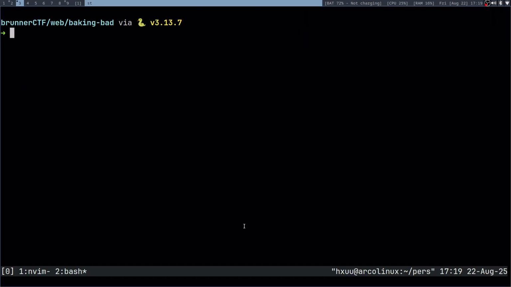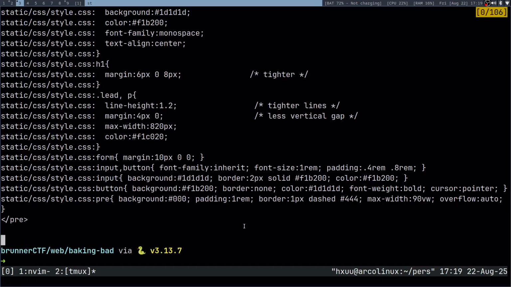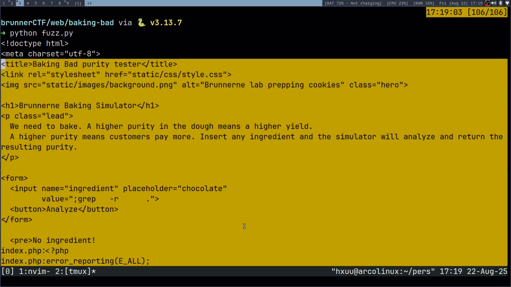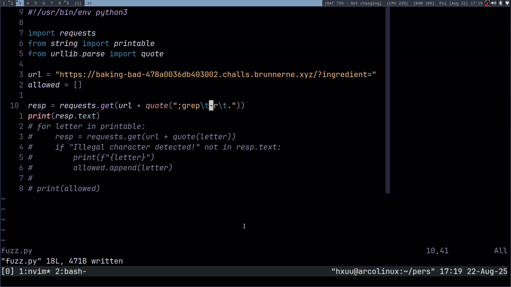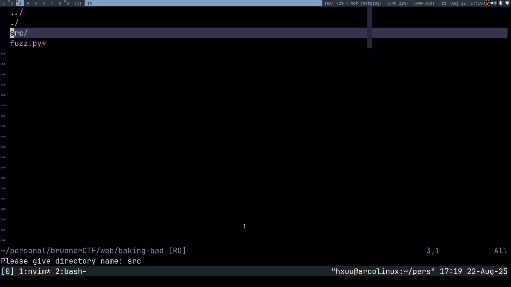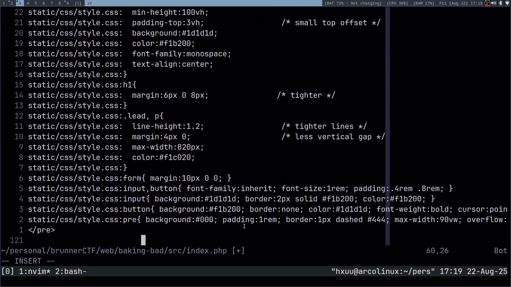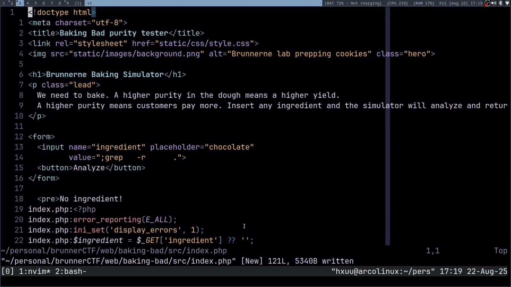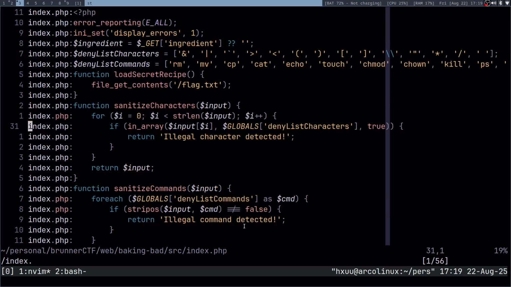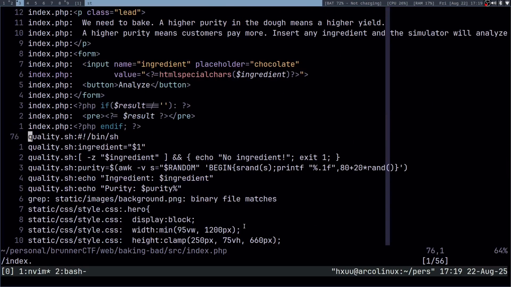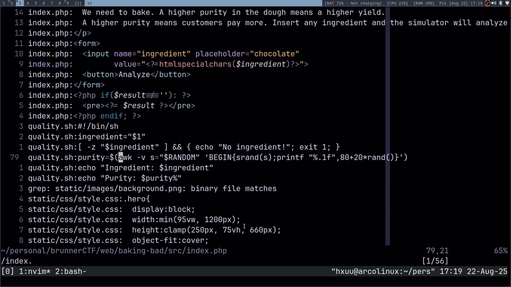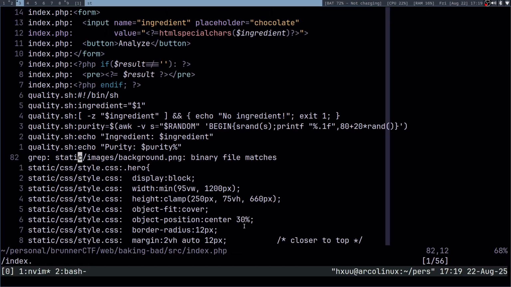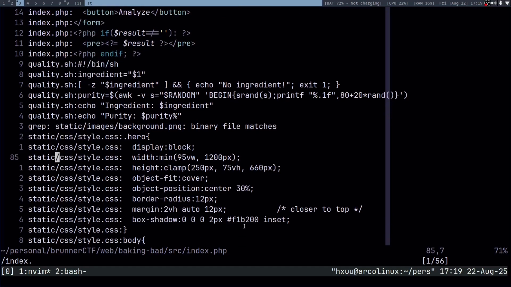But to bypass, which running this, by the way, let me just do this. Pause. Okay. If I go here and actually make a directory, call it source, and index.php, quality.sh, ingredient, echo, no ingredients, awk, random, echo purity, grep, static files.